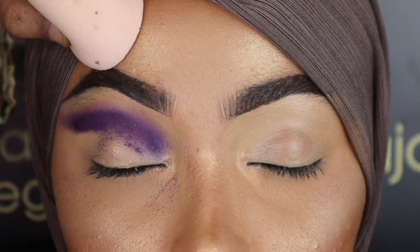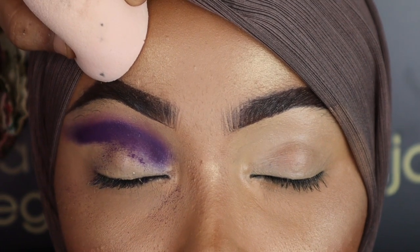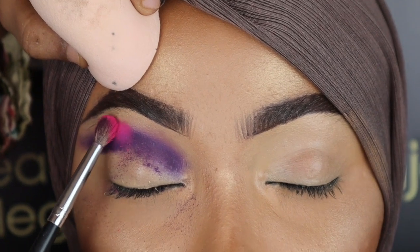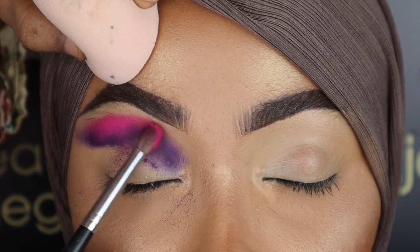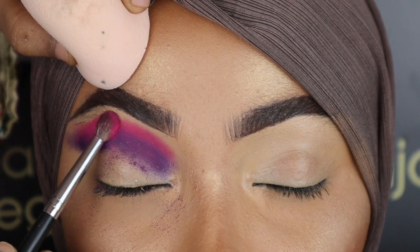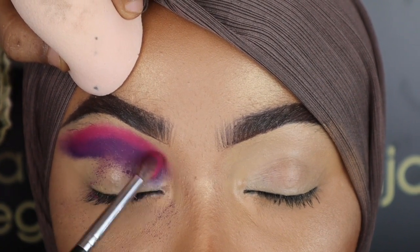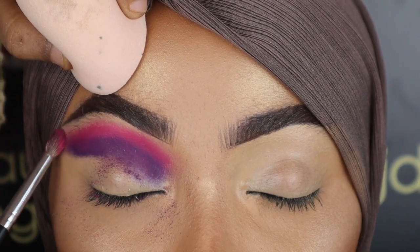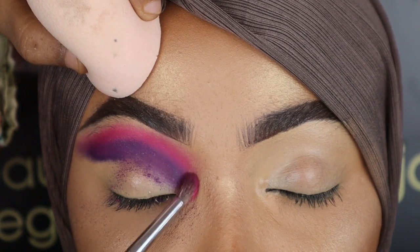I'm going for the Morphe X Jeffree Star eyeshadow palette in the shade Self-Made. It's a pink shade on top of the purple shade. I'm just packing the eyeshadow. We'll go back and blend so as kusiwe na any sharp lines na iwe diffused. Make sure you don't take a lot of product since alafu kuja kublend itakuwa hard.